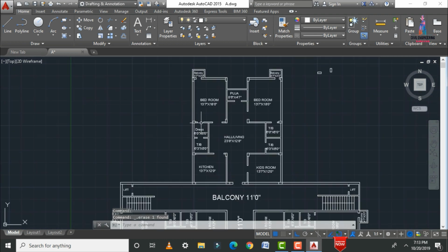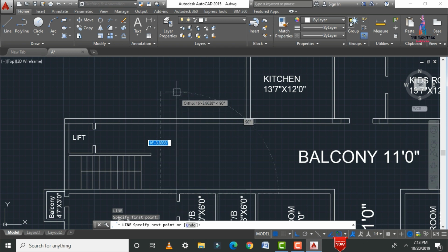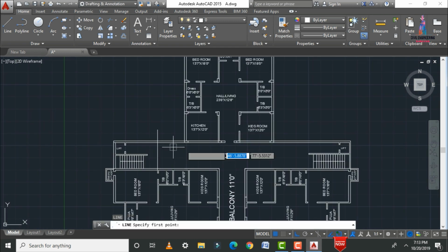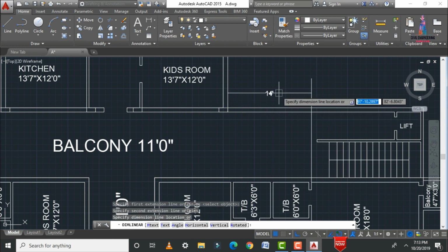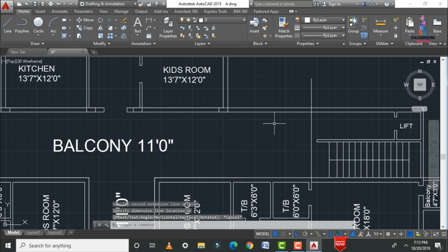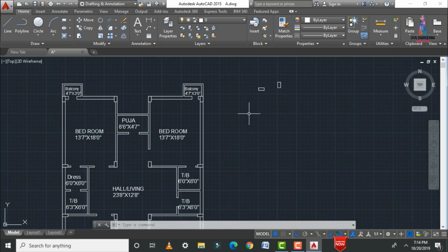Now all the columns are done here, except this vertical section. For this vertical section, initially we need to draw the lines from this starting point. Again we have to draw the lines from this starting point. For this, the balcony comes under a distance of 11 feet. Now we have to measure the distance in the horizontal position. Let us consider the starting point and the second point, which comes under a distance of 14 feet. For that reason the horizontal distance is higher than the vertical distance here. So we have to apply the columns related to the horizontal section only.